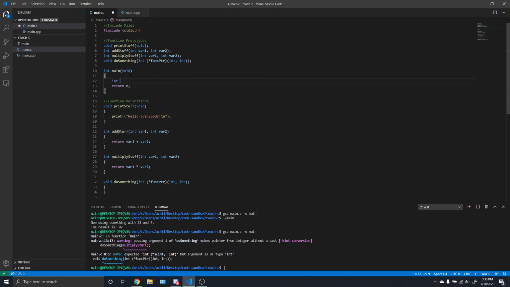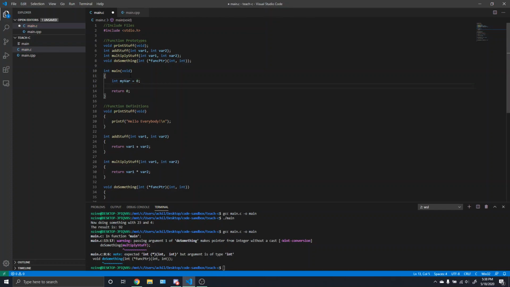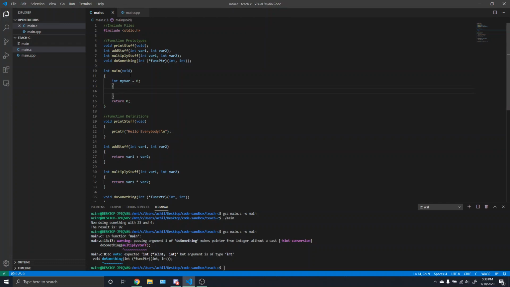So say you have a variable called myvar. Okay, and then you have these curly braces here, and you can do that in C, just have curly braces with nothing attached to them.